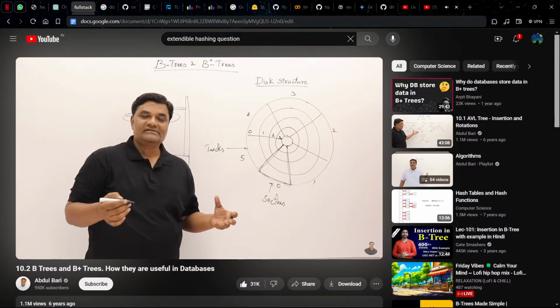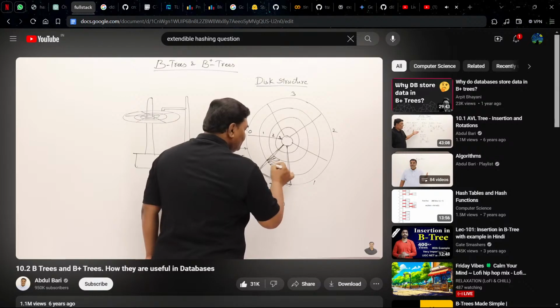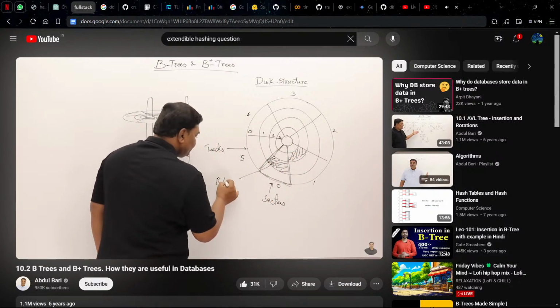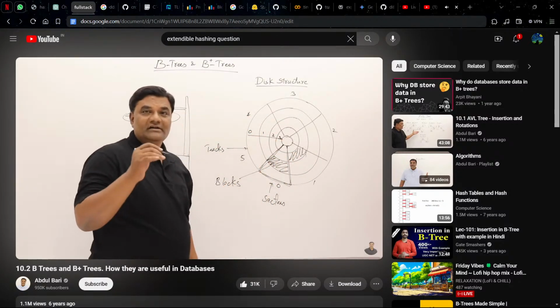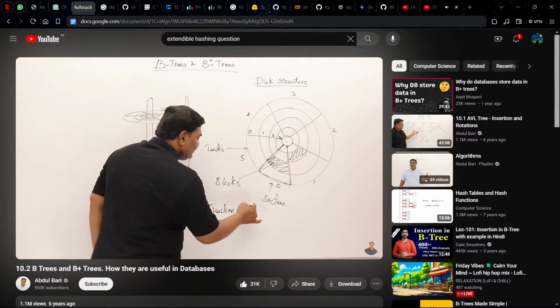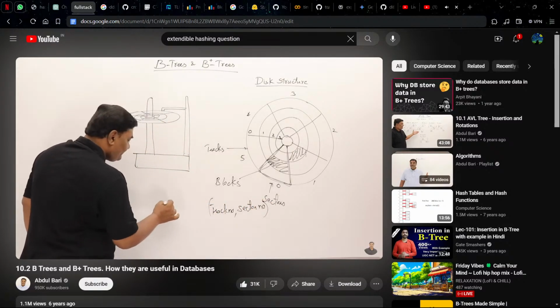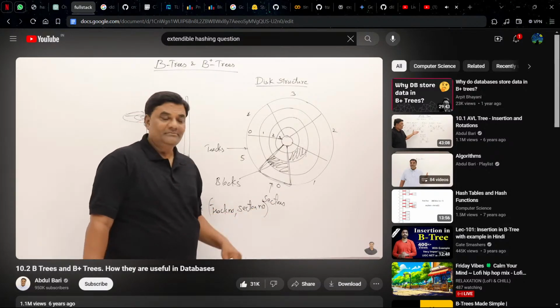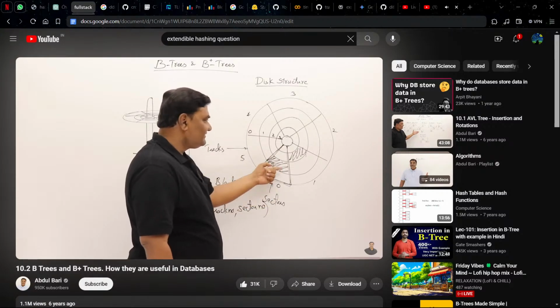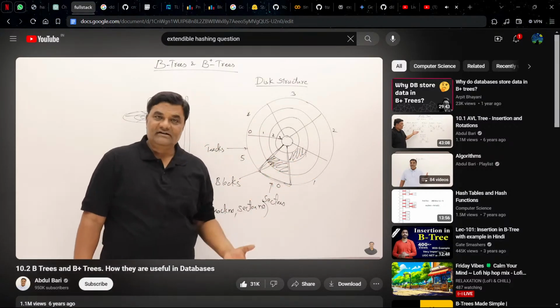So the disk is divided into many tracks and sectors. The intersection portion of a track and a sector, this one or this one, all these intersecting positions are called blocks. So any location on the disk can be addressed with a track number and sector number. The block address is mentioned in the form of track number and sector number. If I take this particular block, then this is track 1 and sector 0. This block is track 2, sector 1. So each block can have its address in the form of track number and sector number.